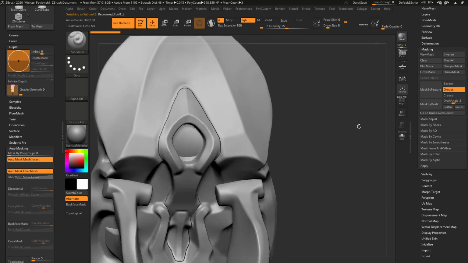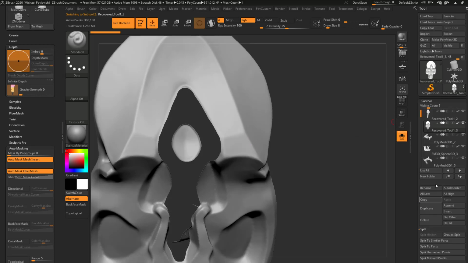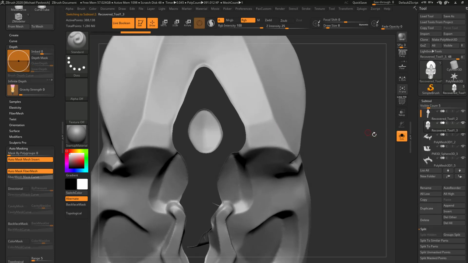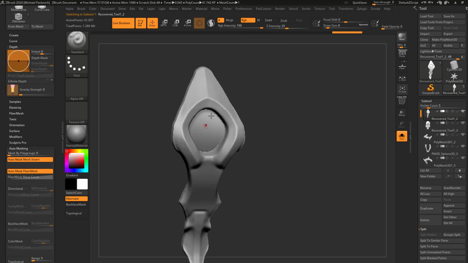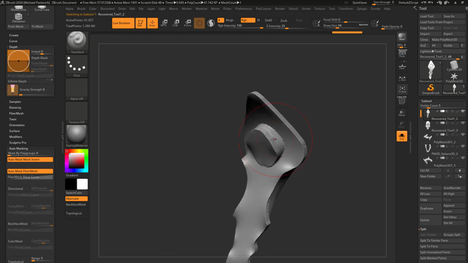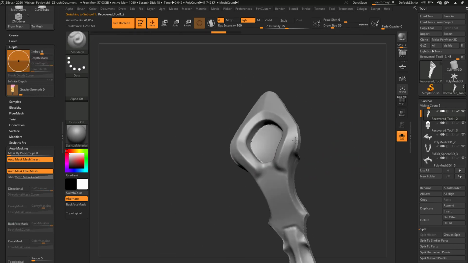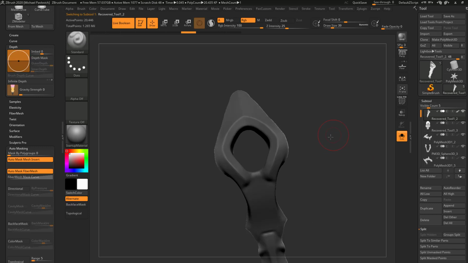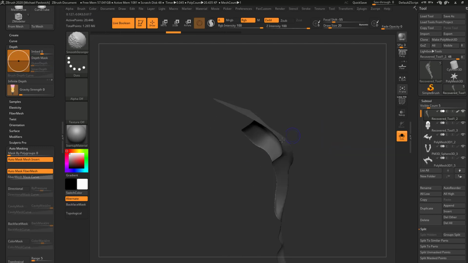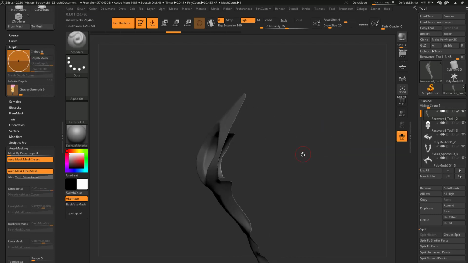And then we Alt tap this piece here. Let's go ahead and turn off Polypaint so we can see a little better. When we pulled this piece off, it actually closed that hole for us when we Dynameshed. You don't have to do that. In fact, let's undo that. Because when this closes the hole, it's going to close actually through that open border there.